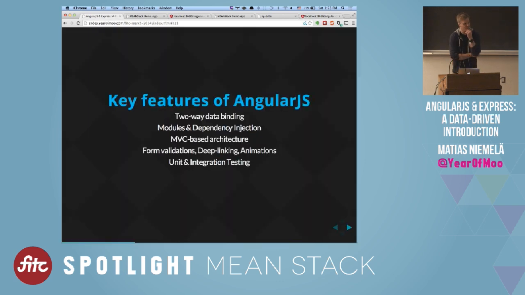So what are the key features of Angular? Well, we have two-way data binding, and that was what I did with the input field, and the title, and then having the search. And we have modules and dependency injection. Modules, we just created a module, and everything that you create in your Angular code is housed inside of a module, and you can reuse other modules from other plugins and other pieces of code.